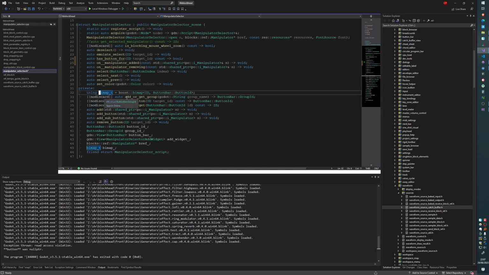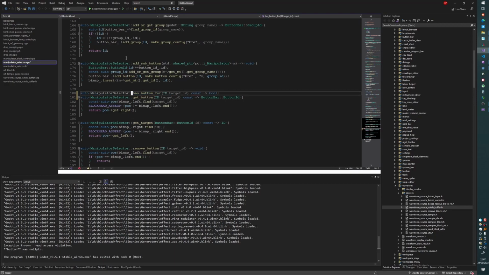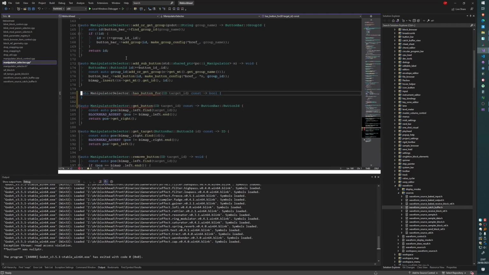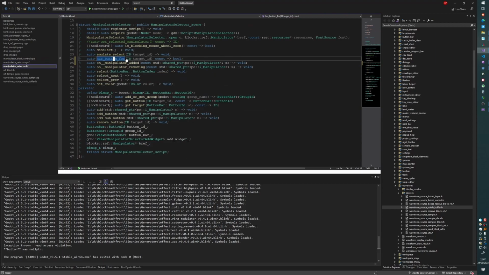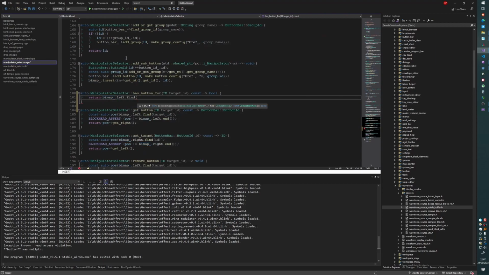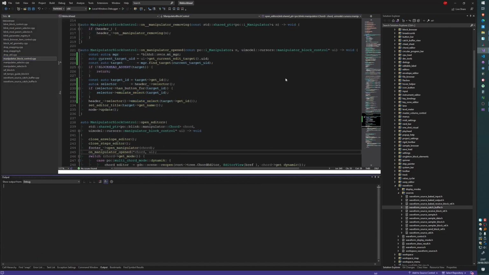I have a boost by map. How modern. I forgot I did that. How's button 4? Okay, so we go return by map, left find target ID. Okay. Now I'll test both of those.